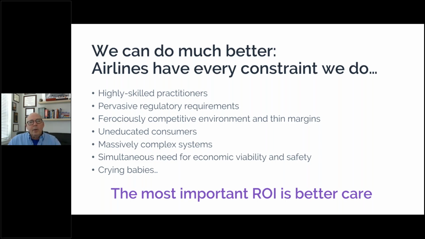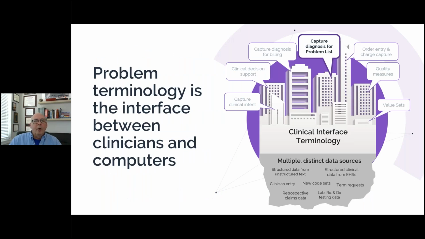A starting paradigm for our company, IMO, is that problem terminology is an interface between clinicians and computers. When I go to an electronic health record and I am taking care of a patient, I'm documenting against that patient, the very first thing I need to do is get a clinical picture of what's going on with that patient into the electronic health record.